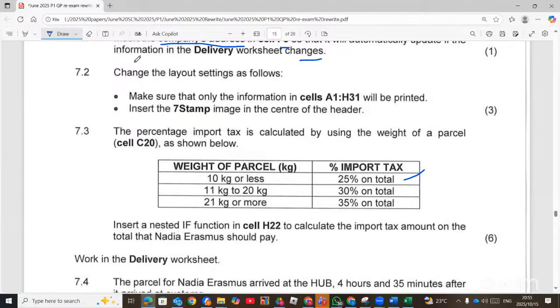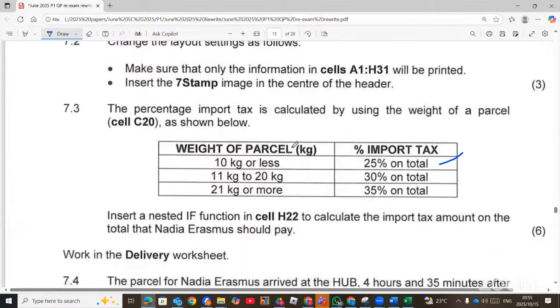And I always tell learners, whenever you have this type of question, we call it alpha and omega. Why do we say alpha and omega? You pick only the first condition and then the last condition. Leave out the one in the middle. Why are we saying so? Because there are 3 conditions. If there are 3 conditions, you will need only 2 IF statements.